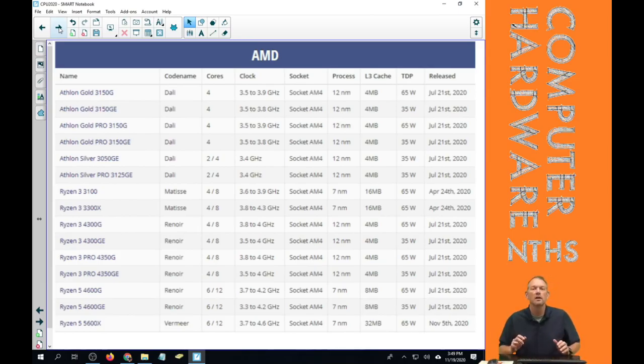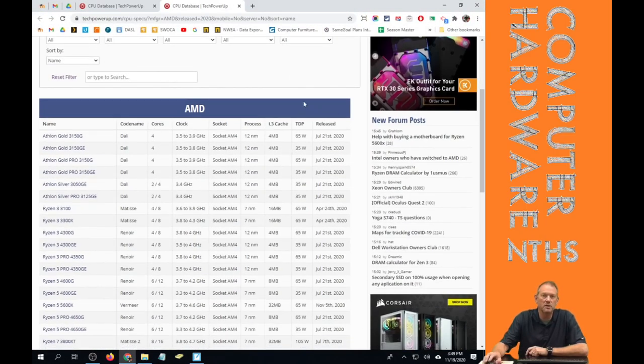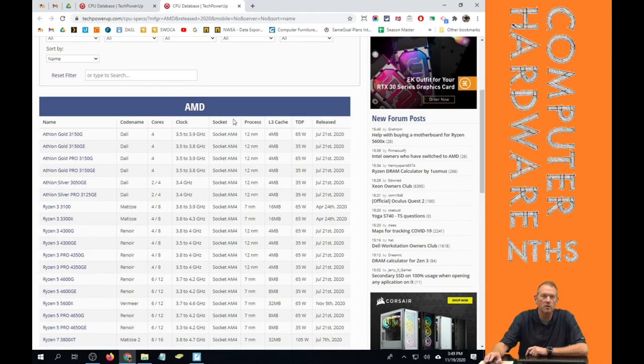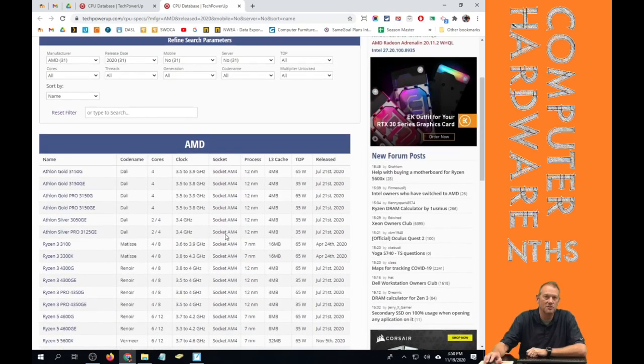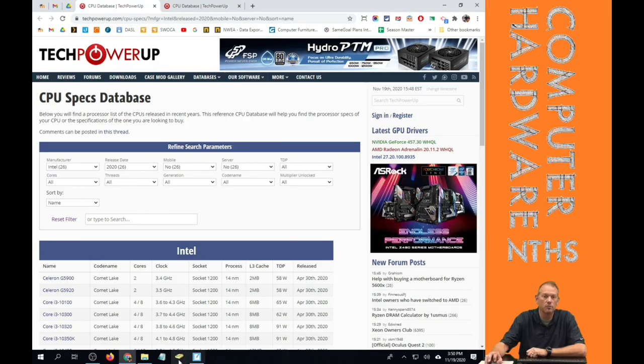When it comes to AMD, they have put out mostly AM4s on this list today. And I just got done saying TR4 is the fastest one. But if we look at the speed of these processors, we're looking at AM4 sockets and TR4 sockets out this year. So those are the two. The difference is not the speed in gigahertz between those. This one goes all the way up to 4.9, and it is an AM4 processor, and the TR4 ones only go up to 4.3. So which one's faster? We're going to look at that in a little bit. But you can see they only have two sockets released this year for AMD: AM4 and the TR4 socket CPUs. So that's it for the ones that are current.